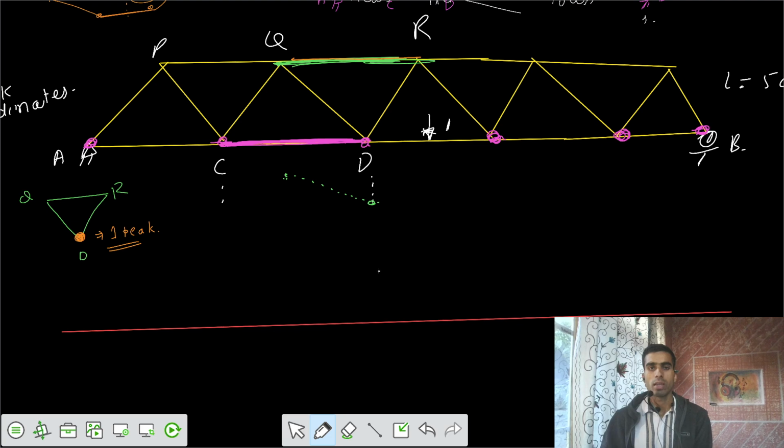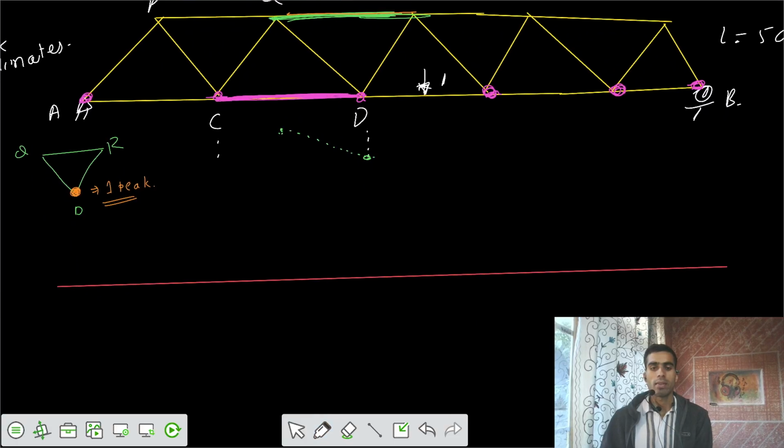Since your QR is a top chord member, for that we draw negative ILD, that's compressive ILD, that's negative ILD. Let's have that ILD negative. And I have to ensure that the peak ordinate is at the location of D. So we got the critical location where the peak ordinate would be.